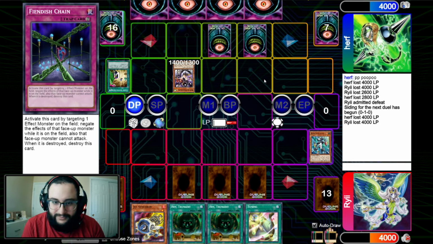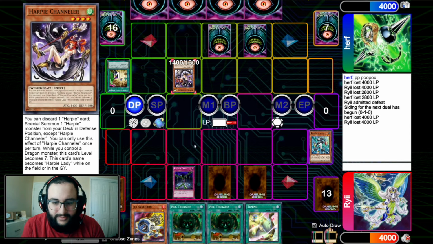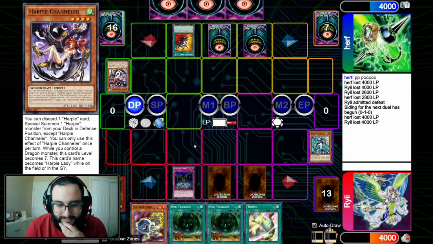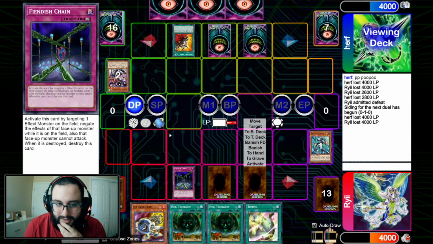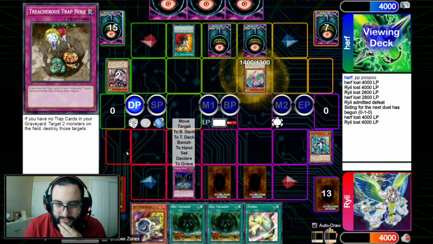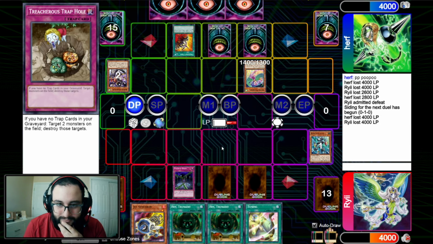Normal summon Channeler. All right, in response, I will activate Fiendish. I'm gonna just swallow that. Yep, that's fine. And then I'm going to summon... let me view, please. There we go. Normal or special summon my Perfumer. Okay. And then Perfumer effect triggers.